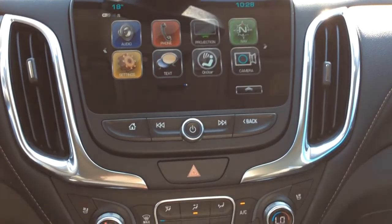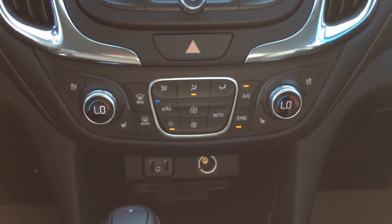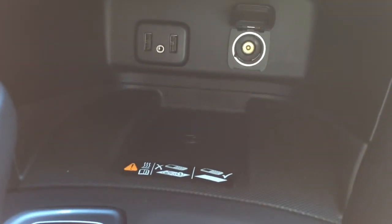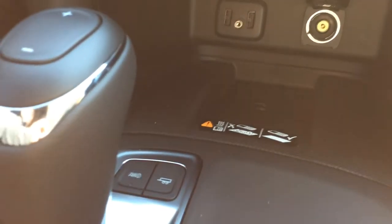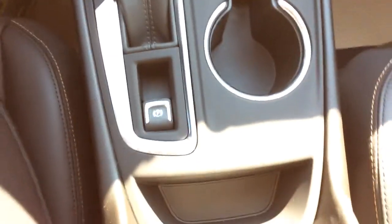Below all your audio controls you've got your hazard light button, and just below that you've got your dual auto climate control with AC. Both your front seats are heated as well as vented. Just below that you've got some storage as well as your wireless charging capabilities. You've got your 12 volt charge port, two USB MP3 inputs, and your auxiliary input. Just ahead of your shifter you've got your all-wheel drive button as well as your trailering button. Right at the back here you've got your park brake. There's lots of room inside the center console, and you've also got some storage on the lid and inside you've got two more USB MP3 inputs.